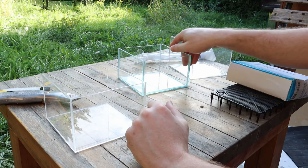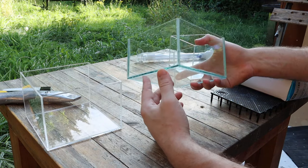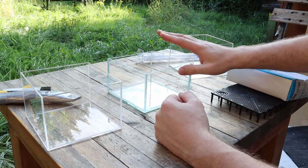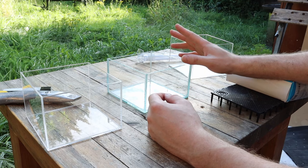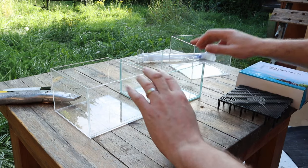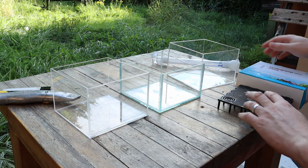But if you can't, you can just make it from glass and silicone like I made this one. I maybe do a later video on how to do it from glass. So today we're just gonna concentrate on how to make the filters.